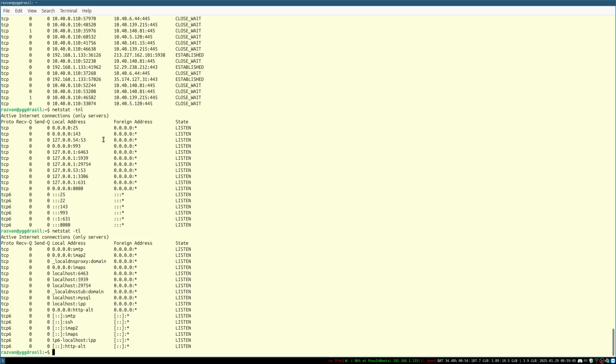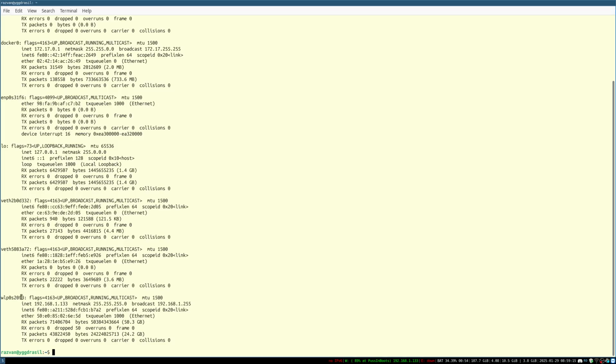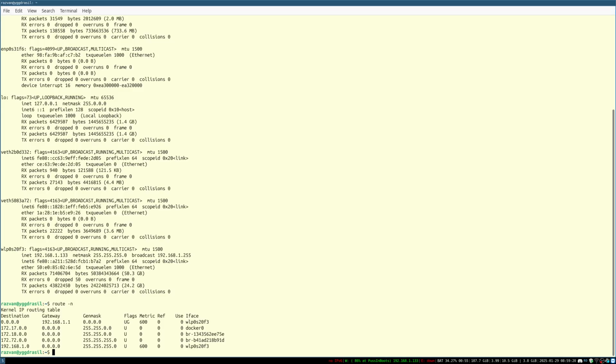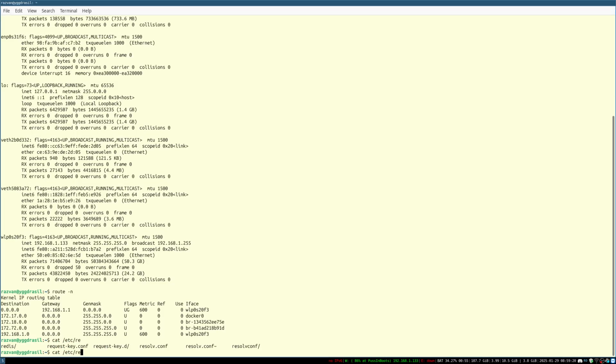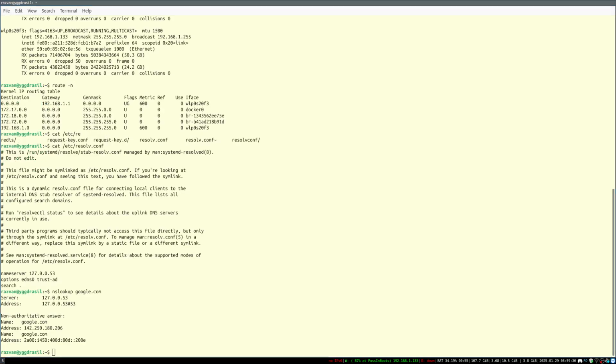these respective services. So in summary, what we've done is we used ifconfig to determine the network configuration. It was for this interface. We used route -n to determine the default gateway. The name server is configured in resolv.conf, but it can also be found if I use nslookup google.com. Apart from showing me the mapping between google.com and an IP address, it's also going to show me the IP address of the name server, of the DNS server.